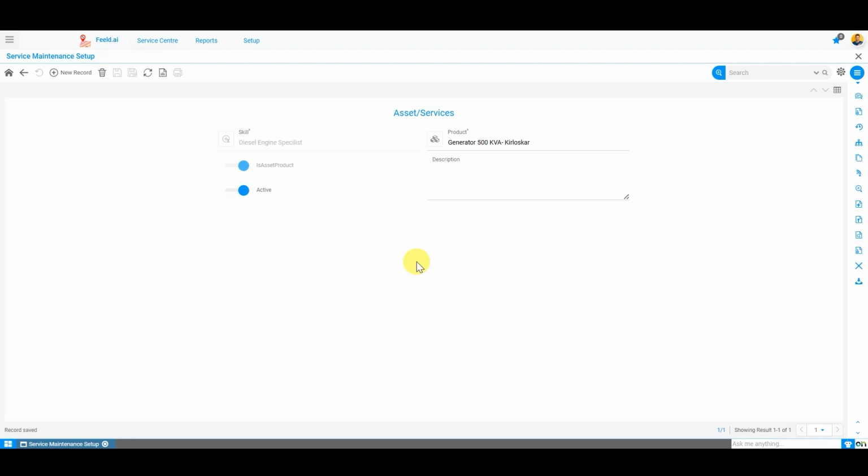Whenever in a system or application I can see that to perform any job on this asset, I require these skills. This is a very important part also, the mapping of these assets with respect to the skills, because later on AI can use this data in order to assign the resources to that particular job. It's very important to maintain all this master data. If we are creating a skill, then we should know which skills are required to perform any job on this particular asset. Once we are creating a skill, then we should map the assets to their respective skills as well. In this way, I can map this also.